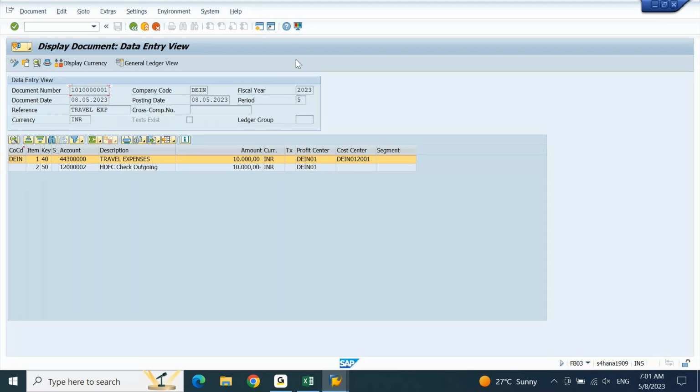Now all these points that we are seeing currently are the exact points you are going to look at when you are in a project. In the same way that I am showing you now, I want everybody to display the document. When you display the document, don't go to FB03 display and come back. Know what points are there on your display document. That is what you are going to use when you are in a project. Clear?